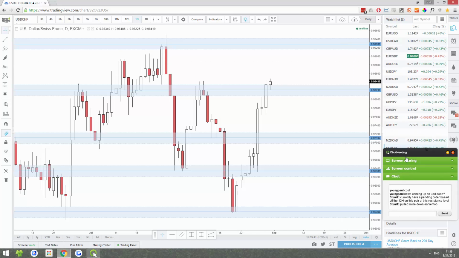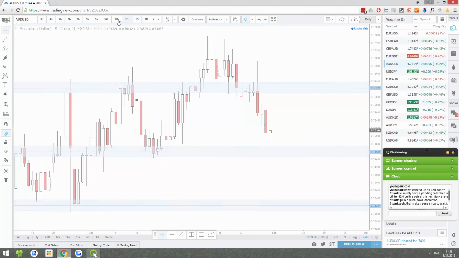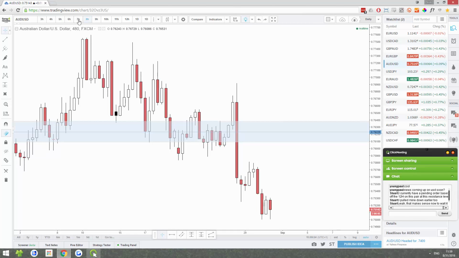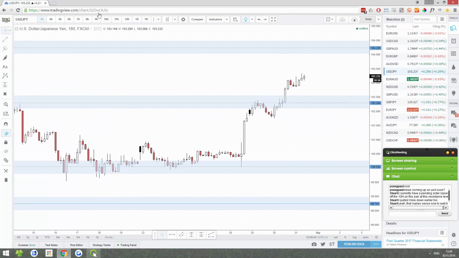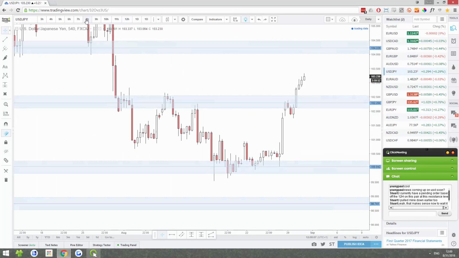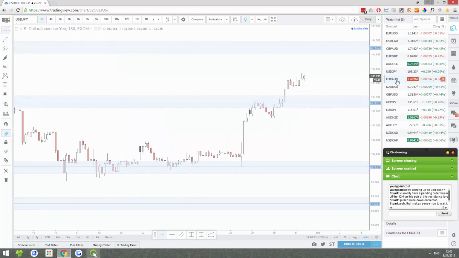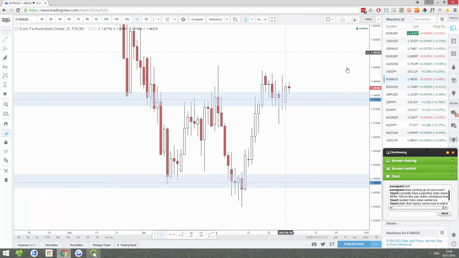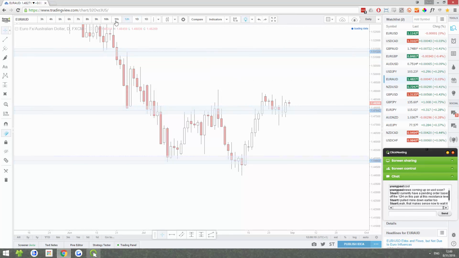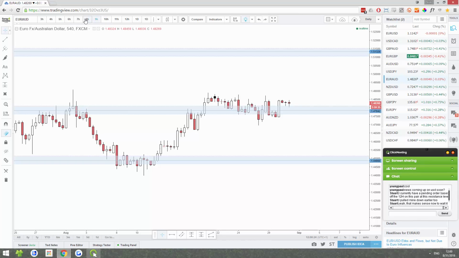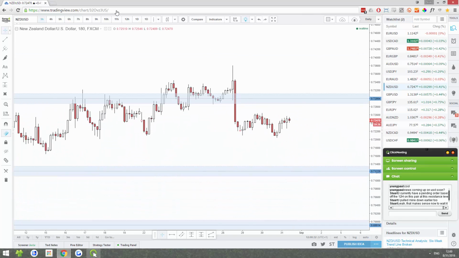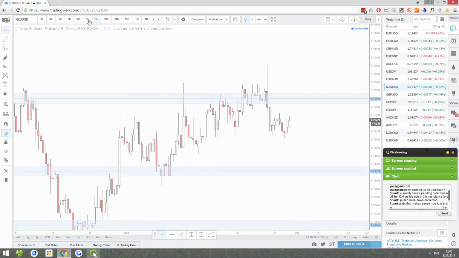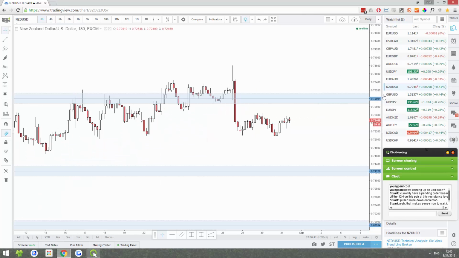Anyway, let's just get rid of USDCHF. And what were we at? AUDUSD. All right, AUDUSD is in between two support resistance areas, so nothing really happening here. USDJPY is in between two support resistance areas, so nothing really going on here. EURAUD, yeah, it's potential continuation here, but it's not anything that would be worth trading. NZDUSD, in between two support resistance areas, nothing worth trading here. Gonna go through all the time frames anyway, but yeah, there's nothing here.